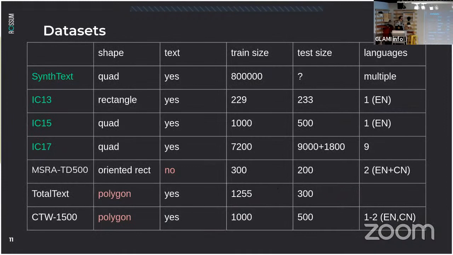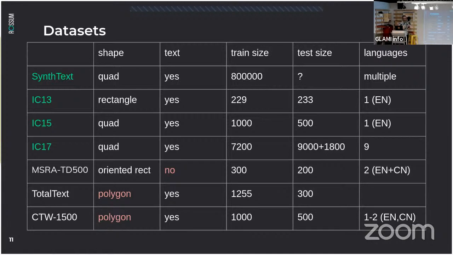And now the thing is about the data sets. For the first synthetic training, they used an existing data set called SynthText in the Wild, which is annotated by quadrangles, has text annotations, and there are something like 800,000 images, each of them containing several text or several words.